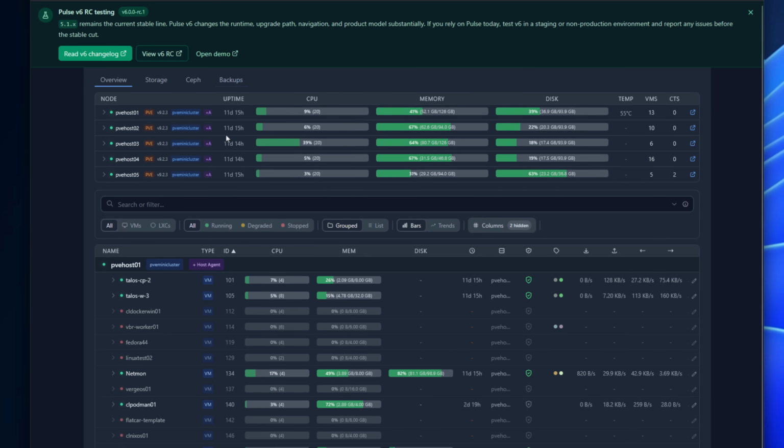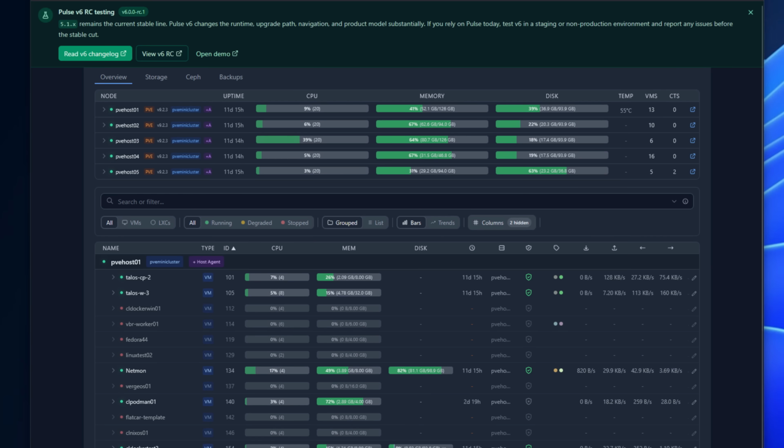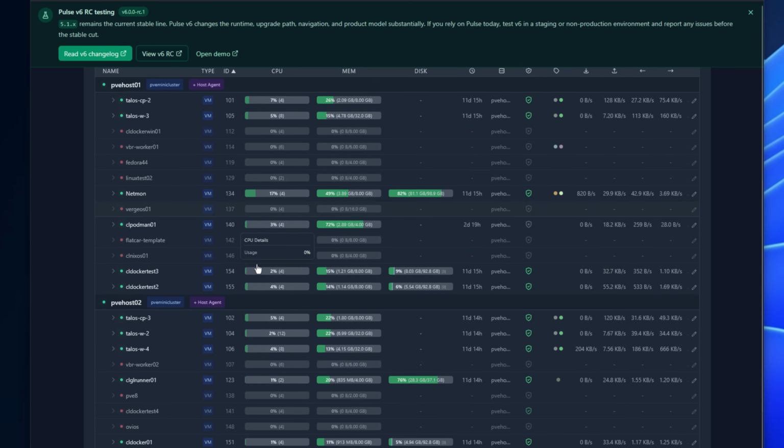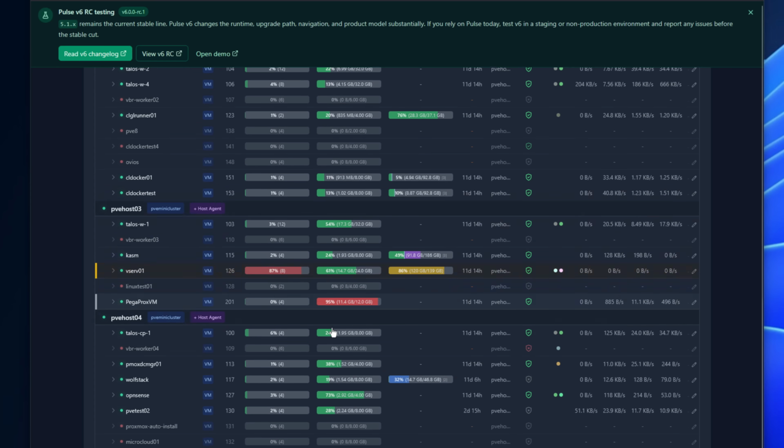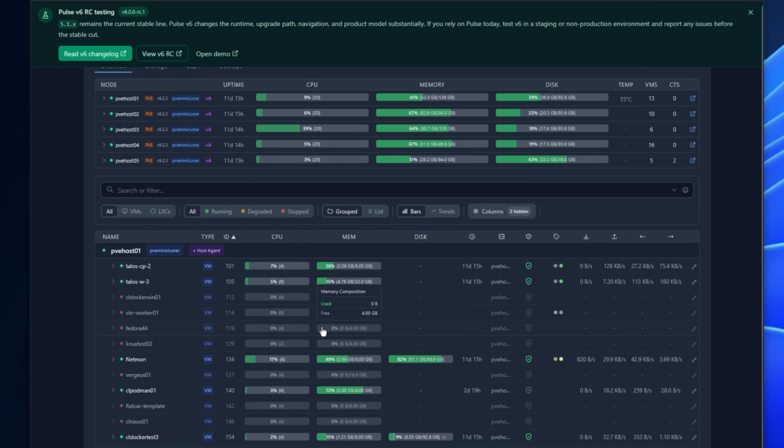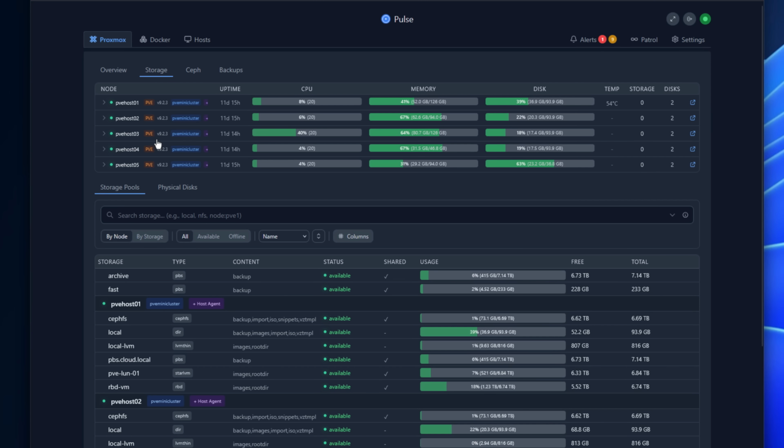The next tool on the list has quickly become one of the core monitoring platforms in my home lab, and that is Pulse. Ever since I've moved my production workloads over to Proxmox, I've been looking for a monitoring solution that didn't require multiple different platforms just to understand what was happening in my environment. Pulse gives me that visibility into my Proxmox hosts, storage systems with Proxmox, including Ceph, and my Docker hosts, all from one dashboard.